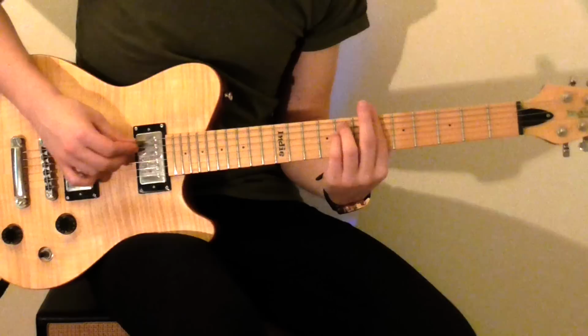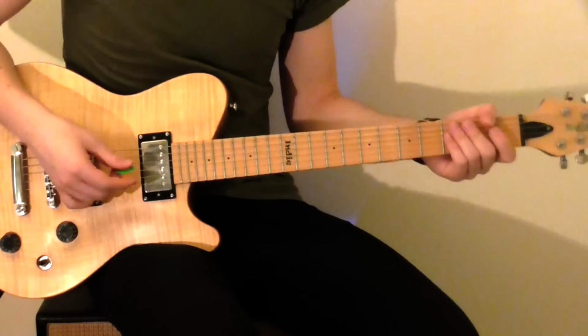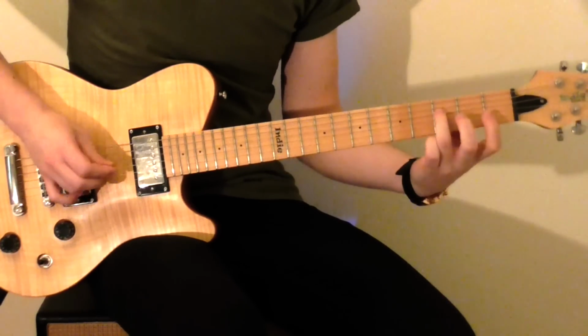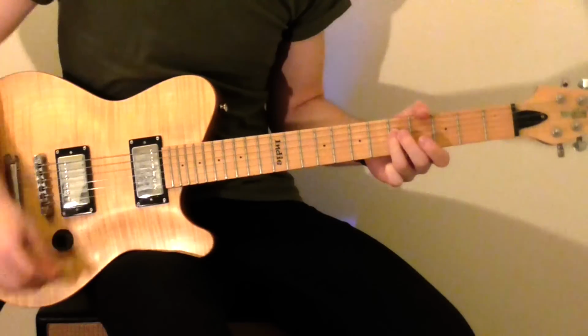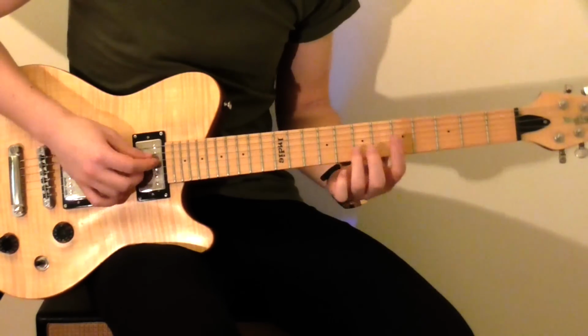And then here you're just going to do a late strum for them also. And then same again. Then you're coming up to the solo. So you're going, and you just stop because you're about to go into the solo.